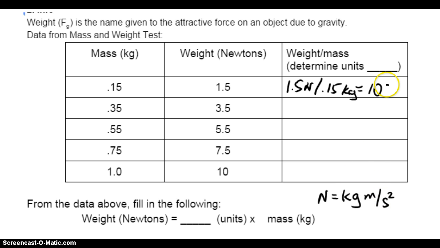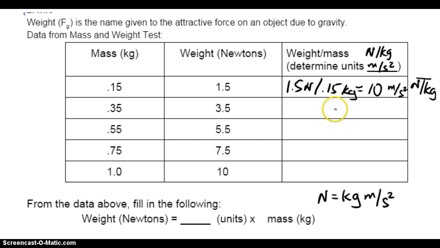So this is really meters per second squared. We could also call it the newton per kilogram. Both are correct. When we're dealing with weight, sometimes this ends up actually being a good unit. So I'll put both up here, either the newton per kilogram or the meter per second squared. Let's go down the rest of these.